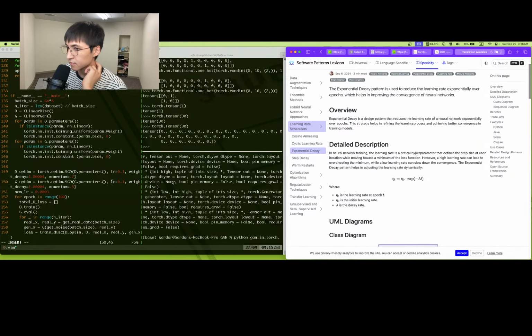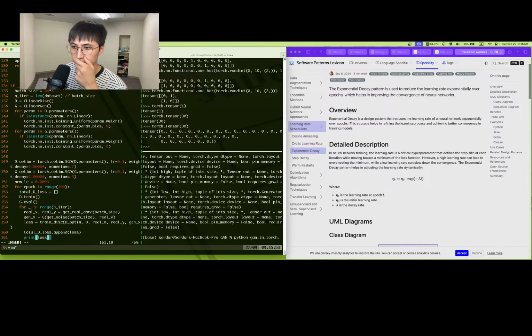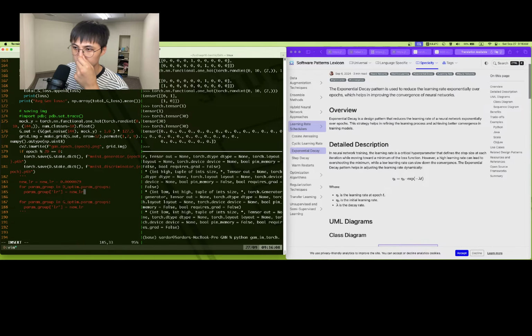So this is the formula. New learning rate is equal to initial learning rate times torch.exp of minus decay rate times epoch plus 1.